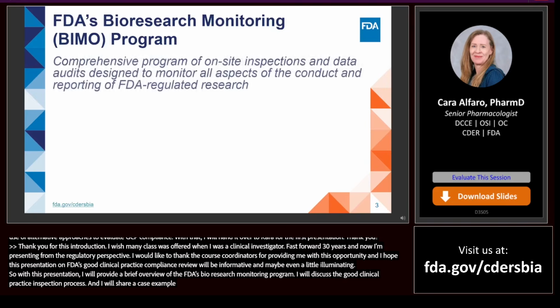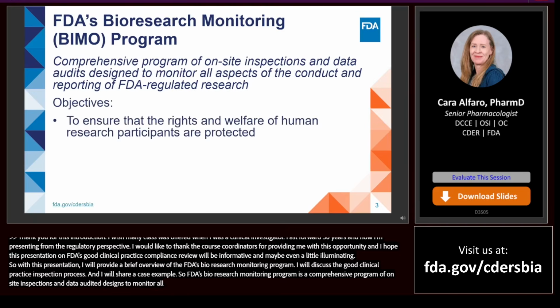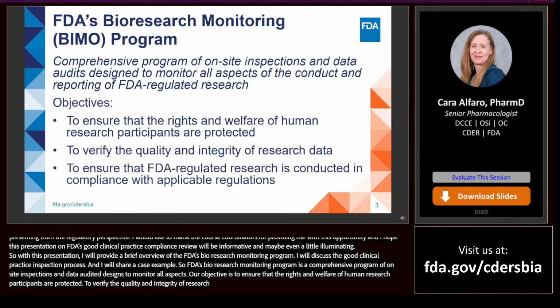So FDA's Bioresearch Monitoring Program is a comprehensive program of on-site inspections and data audits designed to monitor all aspects of the conduct and reporting of FDA-regulated research. Our objectives are to ensure that the rights and welfare of human research participants are protected, to verify the quality and integrity of research data, and to ensure that FDA-regulated research is conducted in compliance with applicable regulations.